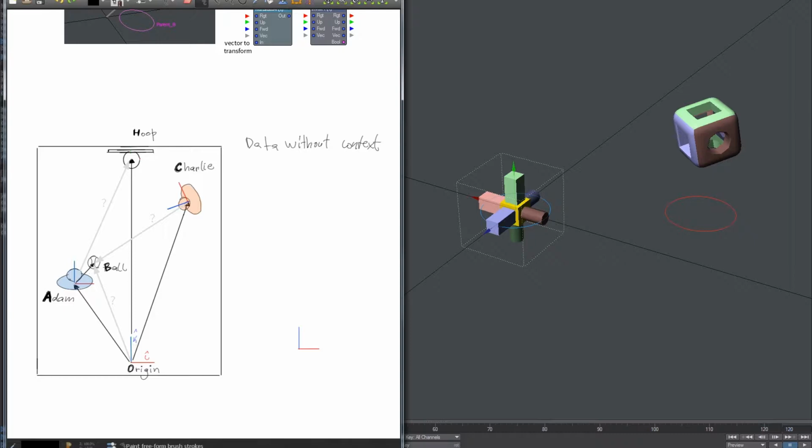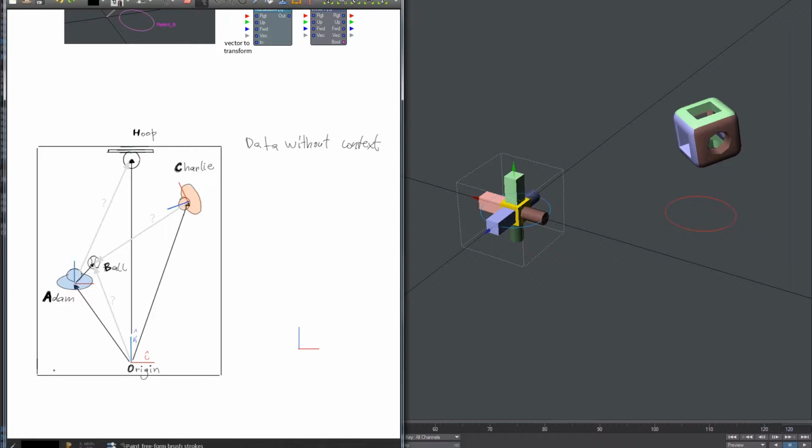Here we of course are looking at the field from above, so we don't see the up vector, but we have the forward vector and we have the right vector. And here for Charlie, we have the forward and the right as well. And we have what we could say is the field. The basketball field is the world, and so the origin is here. The center of the field is our scene space, our world space, and that's why I have here i hat and k hat.